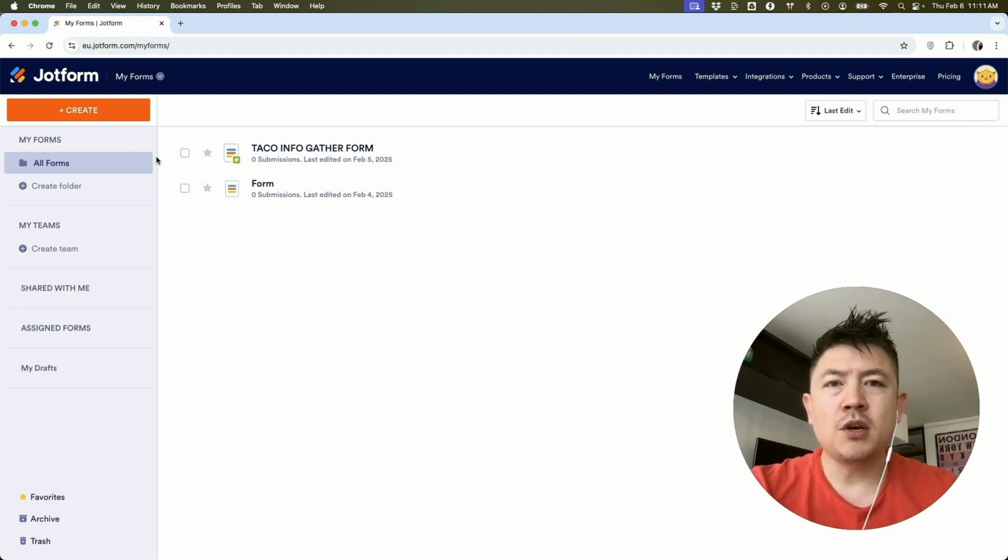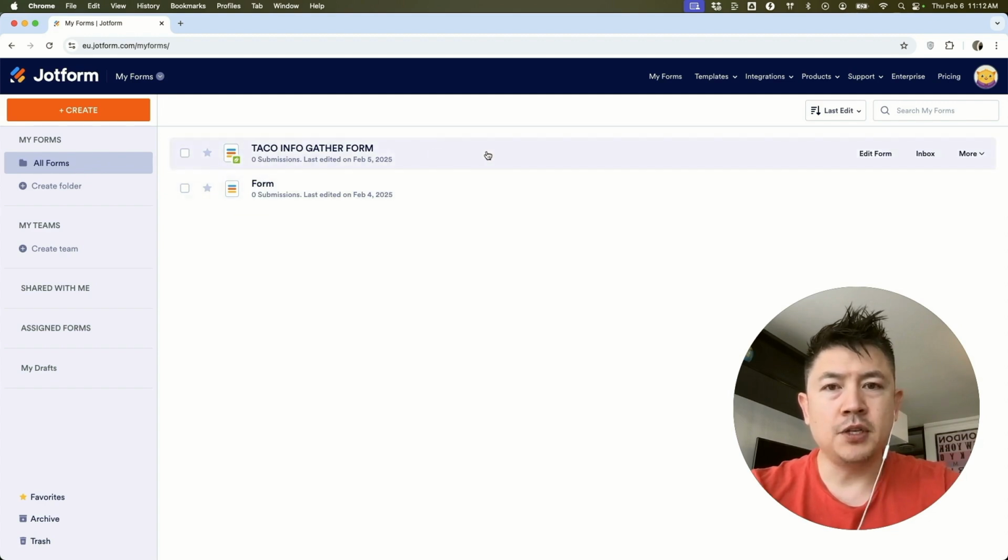Now here on the home screen, if you want to link your Zoom to your JotForm, it's going to be handled on the form level. It's not handled on the account level. So first you're going to click on all forms here on the left. Once you do that, you're going to see all of your forms that you've created in JotForm. You can see I just have two. So go ahead and hover over the form you want to add Zoom to. So for example, this one, and you're going to see this purple line and these three options on the right.